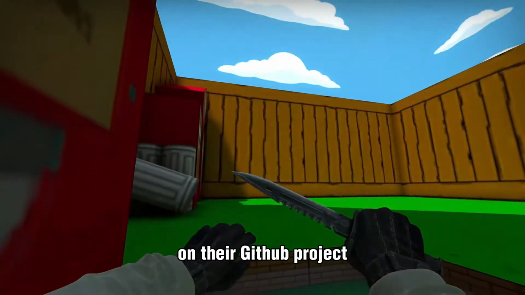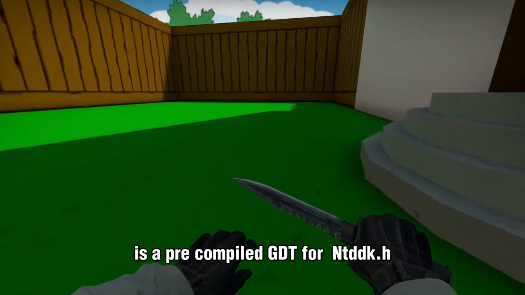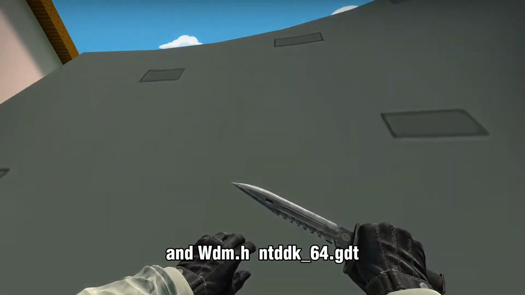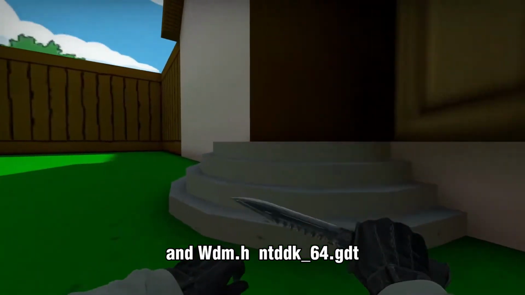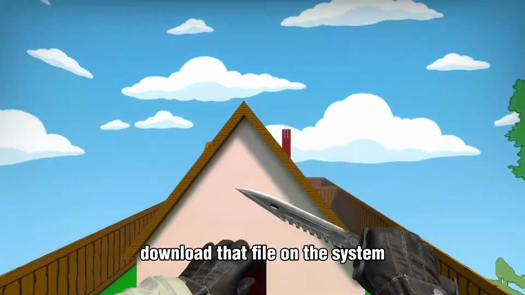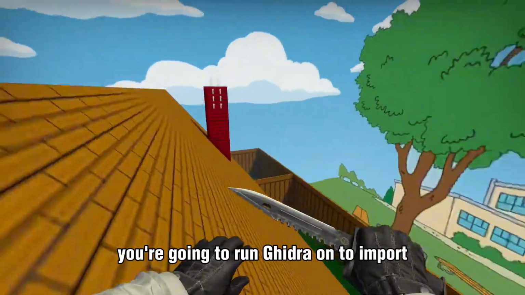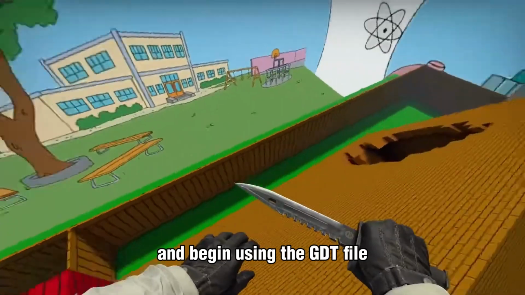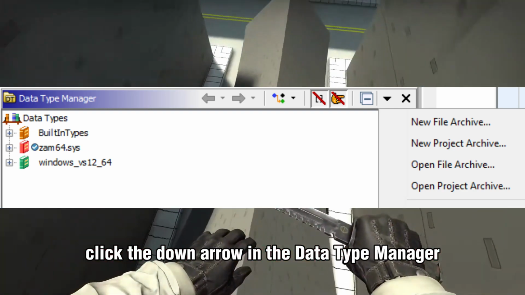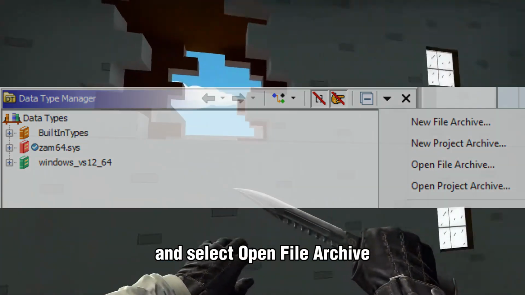On their GitHub project is a pre-compiled GDT for ntddk.h and wdm.h, ntddk_64.gdt. Download that file on the system you're going to run Ghidra on. To import and begin using the GDT file, open the driver you want to start analyzing. Click the down arrow in the Data Type Manager and select Open File Archive.